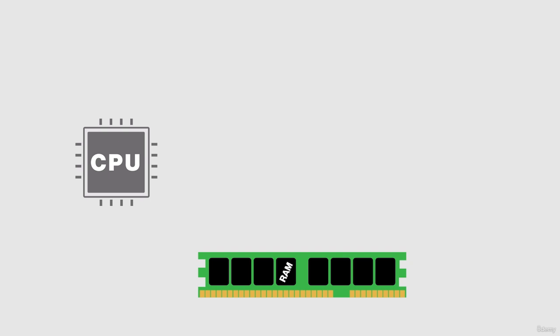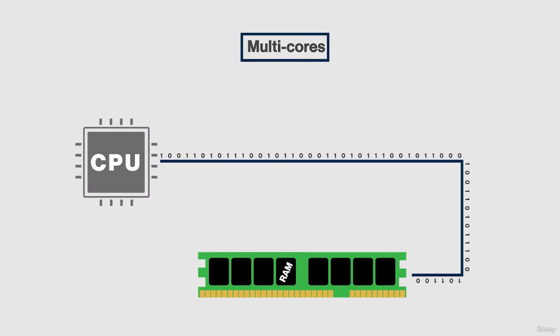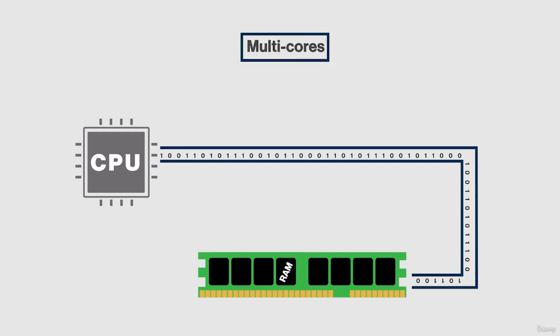Now, most CPUs used to be what's known as single core. So that means they have one CPU on that chip, and thus they only have one lane where information can travel back and forth. But think about it in the example of going to the fairgrounds or going to the stadium or whatever. If you only have one street to get there, that street's going to be backed up both ways, right? So instead, we enable in CPUs what's called multi-cores. And with multi-cores, we're actually able to give alternate lanes of information where data can flow to and from.